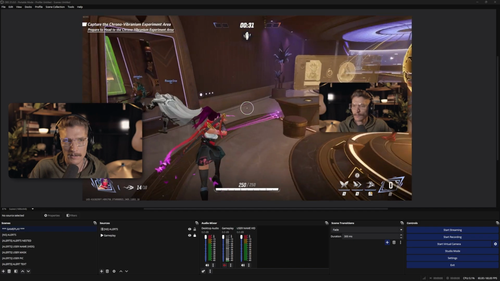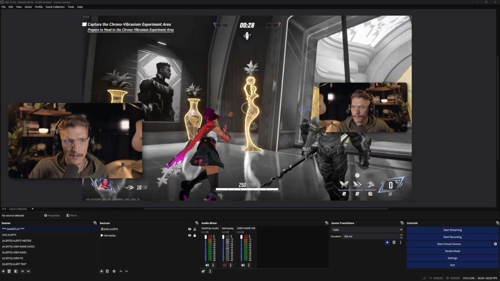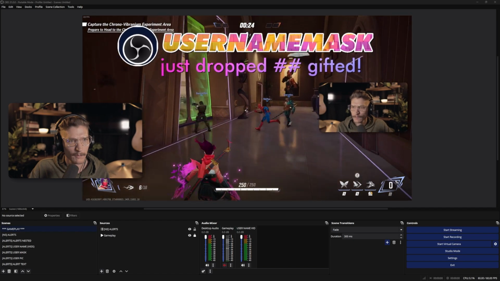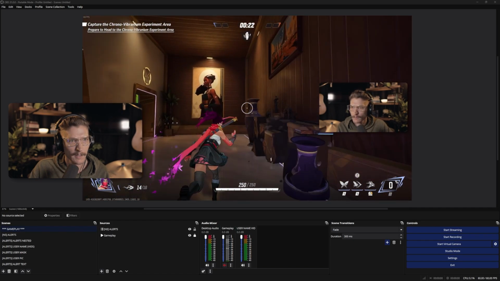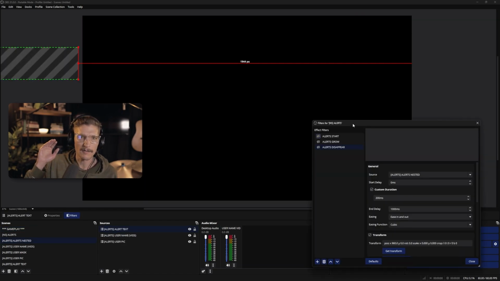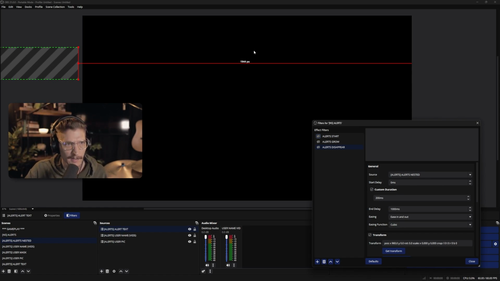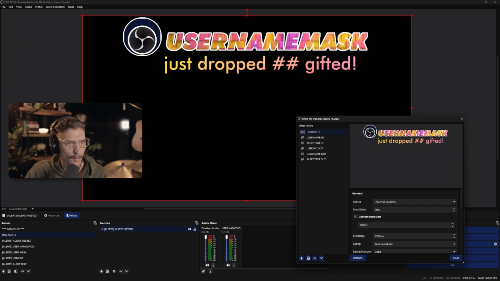Alerts start. I'm just going to make sure everything's reset. And then alerts grow in 3, 2, 1, go. Bam, that's good. I don't totally love how it kind of disappears up into the screen. I kind of want it to disappear here. So what I'm going to do is find out, let's see something. I want it to disappear like in the center here. I want it to be more centered.